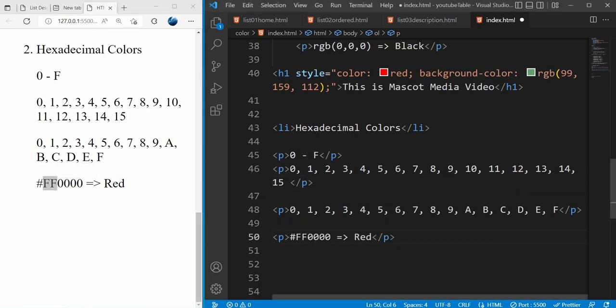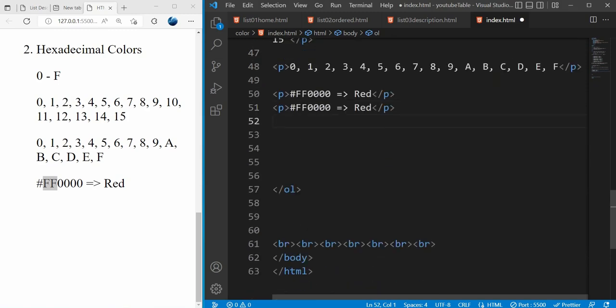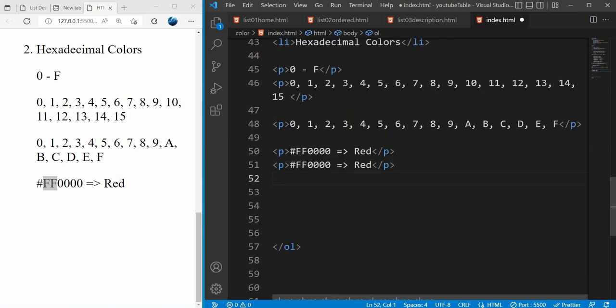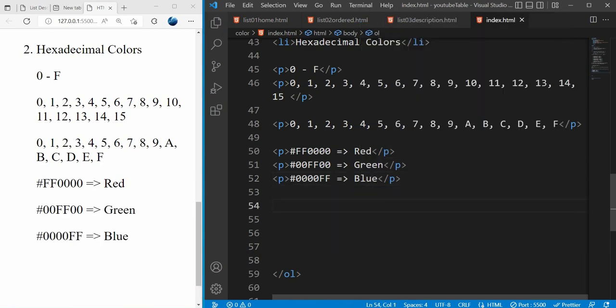So let's take it up again. The next one, if we have red, green: the next FF is in the second position, which should be green. If we place it like this, the next FF is in the last position, which should be blue. Check it, that should be blue. Then we'll move again. For us to get yellow, the first and second positions have to be at full intensity, while the other one stays at the beginning. So this one will give us yellow, a combination of red and green.